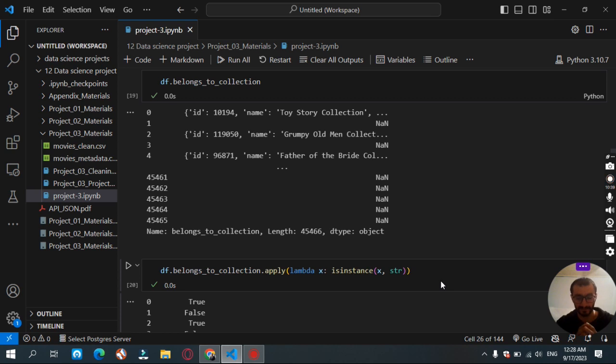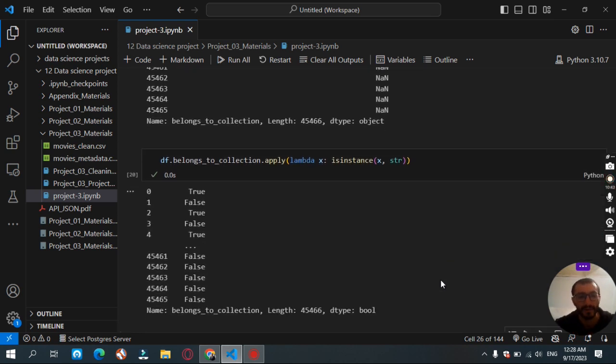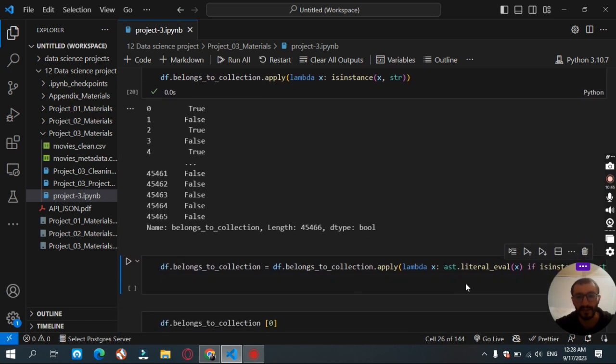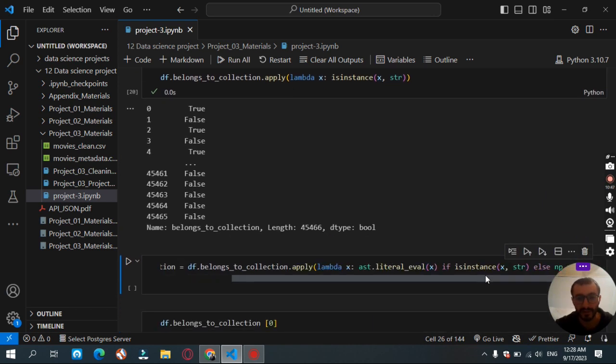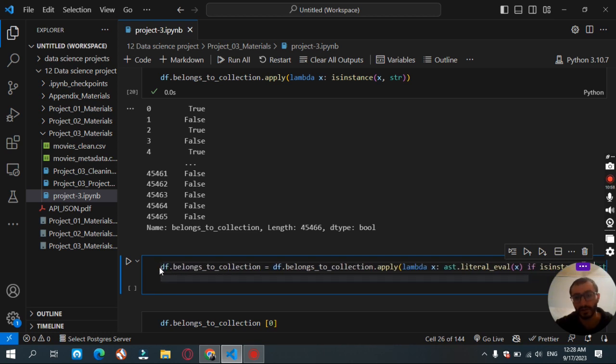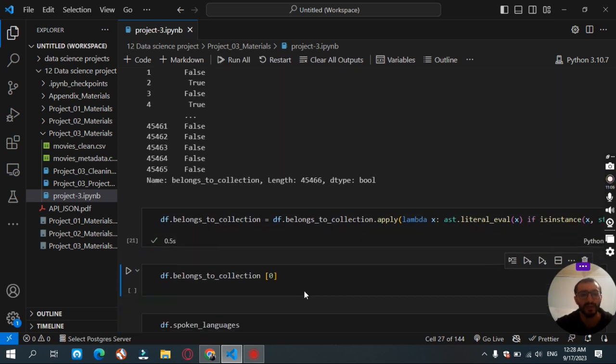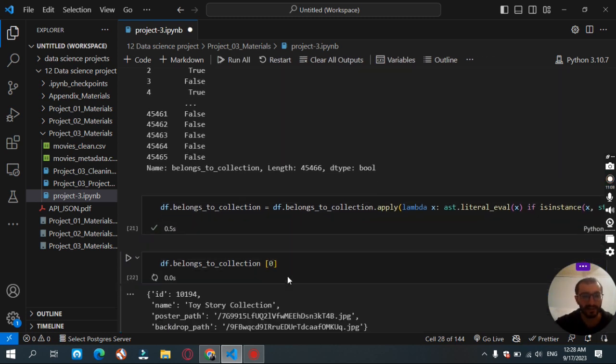So we'll convert this string to a dictionary type again. Again, we are going to use a lambda function to convert this string to a dictionary, and if it's a null value or some other type of value, we convert them to None values. So let's see that, guys.